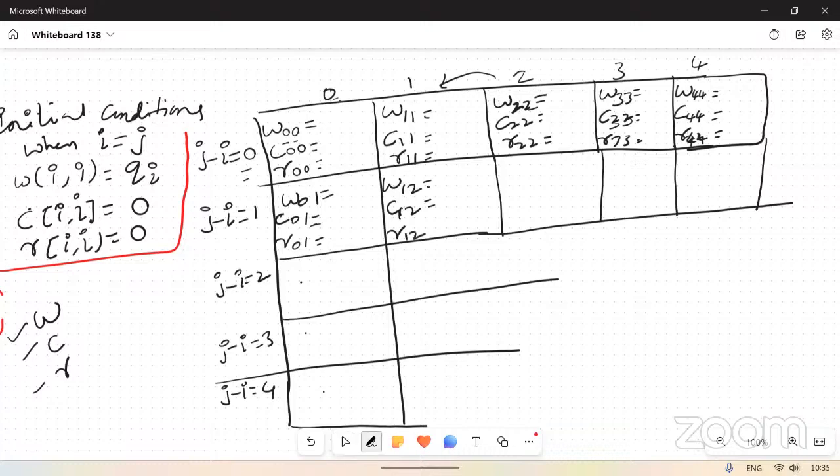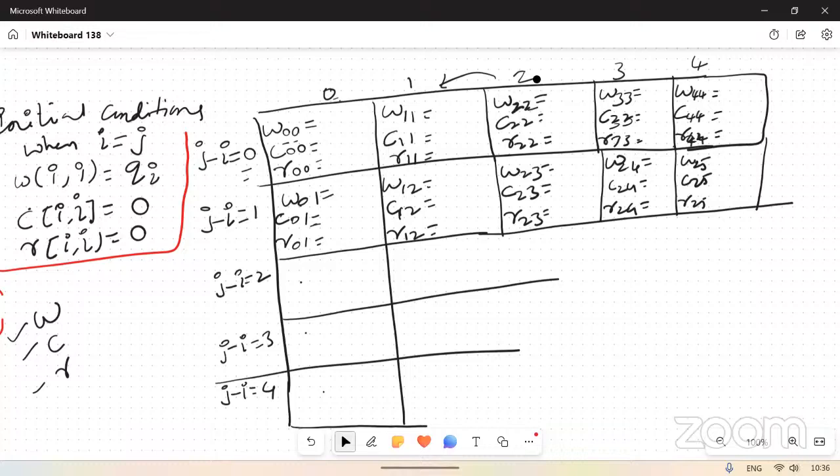R of 1, 2. And W of 1 plus 1, 2, 2 plus 1, 3. C of 2, 3 and R of 2, 3. And here W of 2, 4, C of 2, 4 and R of 2, 4. Then W of 2, 5, C of 2, 5, R of 2, 5.